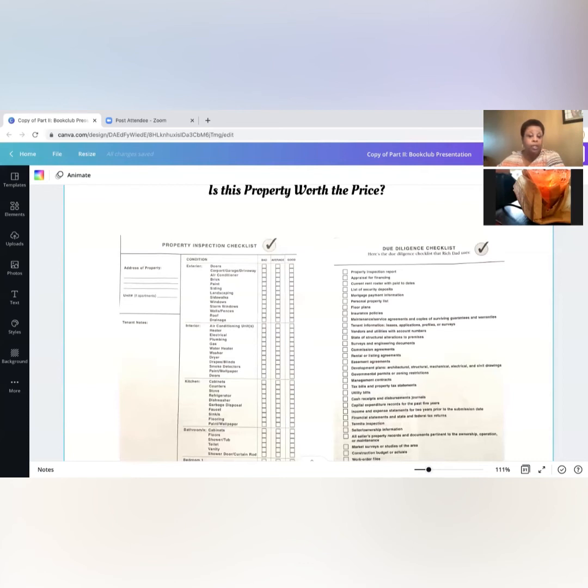So that's the exterior. Interior, there's the heater, the electrical, the plumbing, gas, paint, wallpaper. And again, that's minor, in my mindset. Kitchen, the cabinets, stove and refrigerator, if they're staying. You want to make sure the bathroom toilet is working, the shower, the tub, all of that, and that there's no blockage in your plumbing. Check all the bedrooms. And then here's your due diligence checklist, something you should get in the habit of checking.